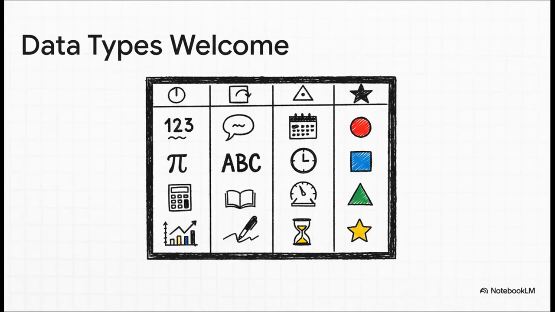But what's really amazing here is the flexibility. One single data frame can hold pretty much anything you throw at it all mixed together. You can have columns with numbers, columns with text, dates, you name it. And that is absolutely crucial, because let's be honest, real-world data is never neat and tidy.